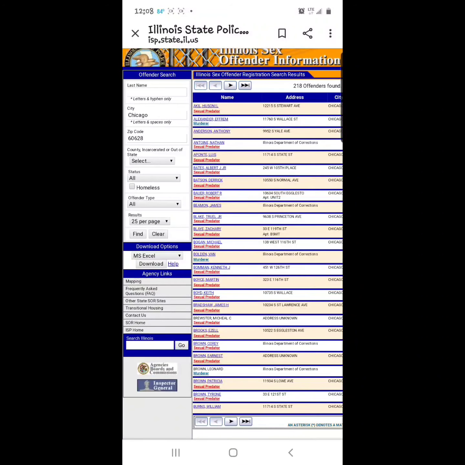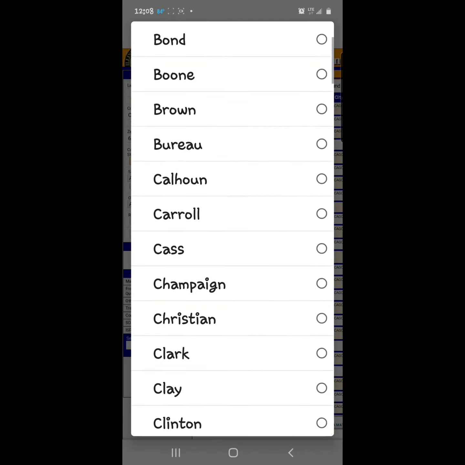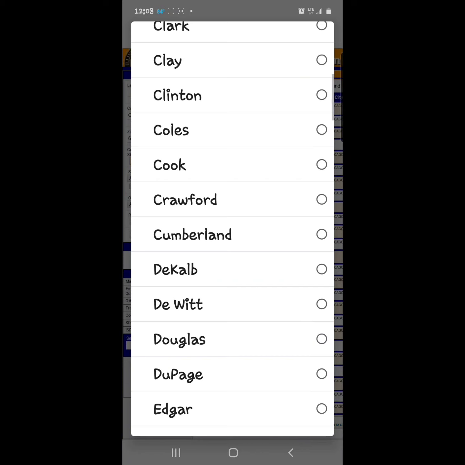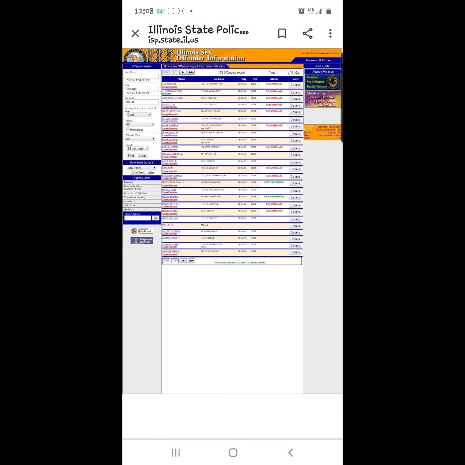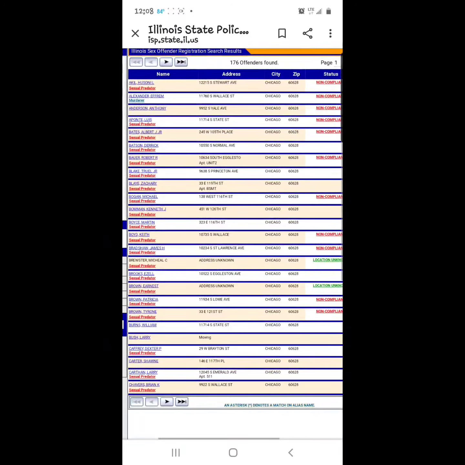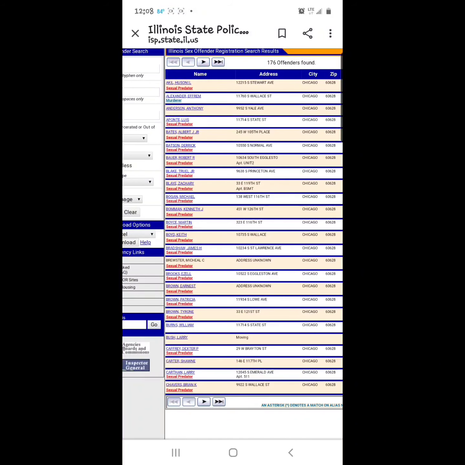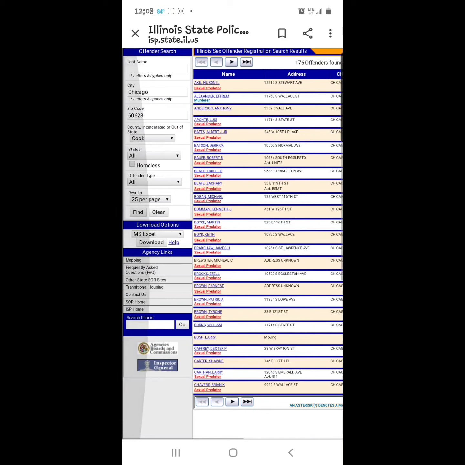And you can actually put in the county that you live in. This is Cook County. Press find. And there are 176 sex offenders that live in this county with the zip code 60628.